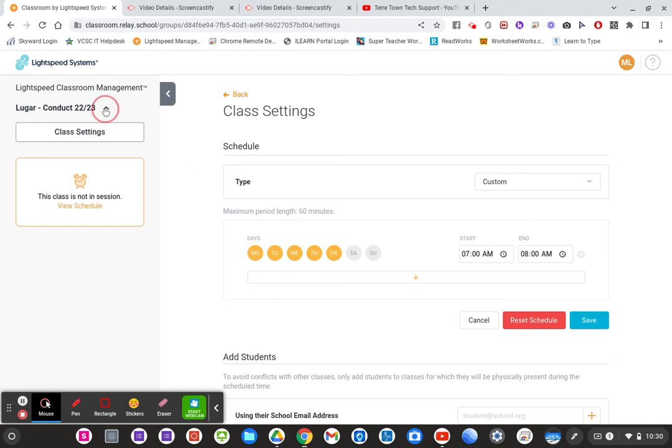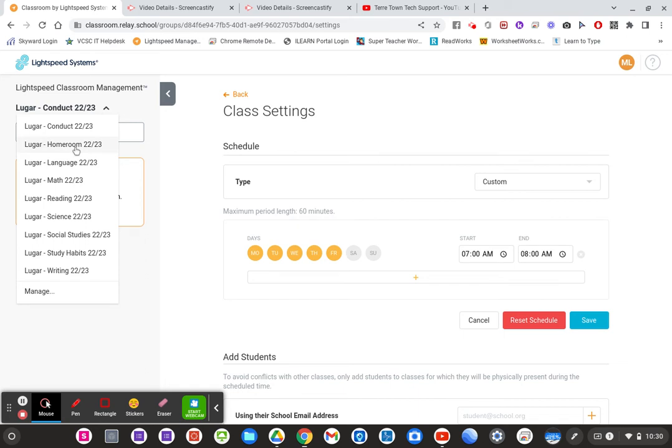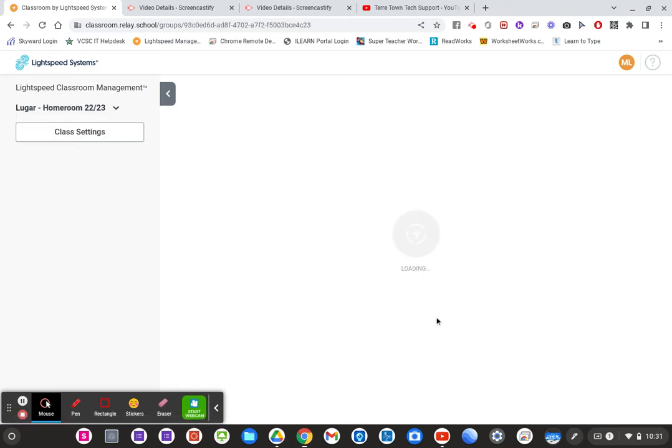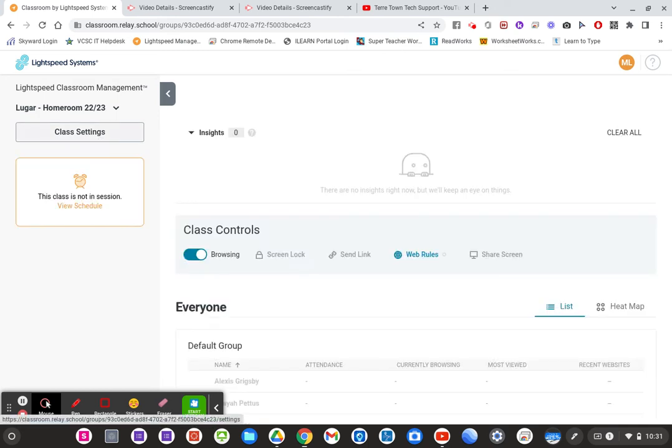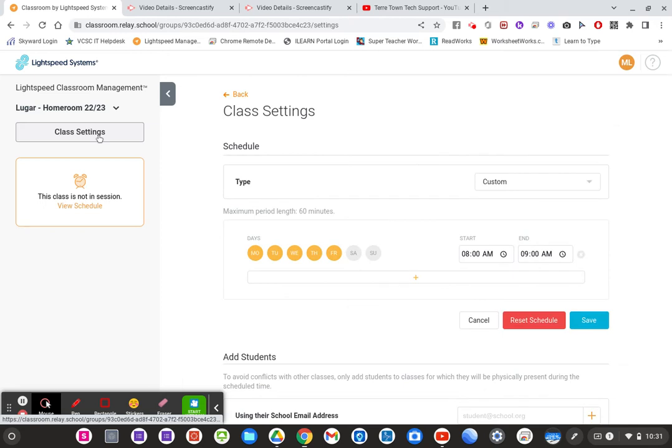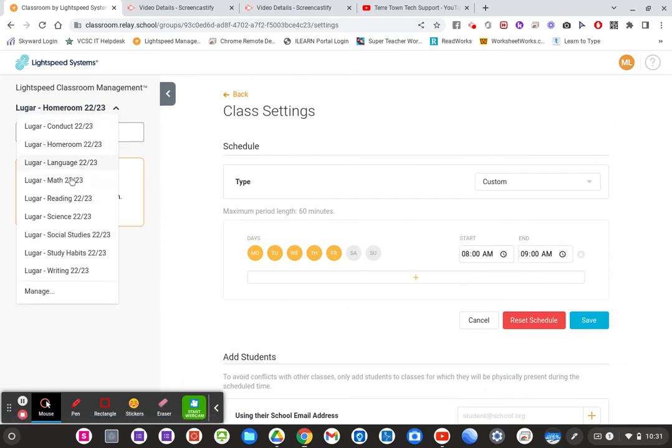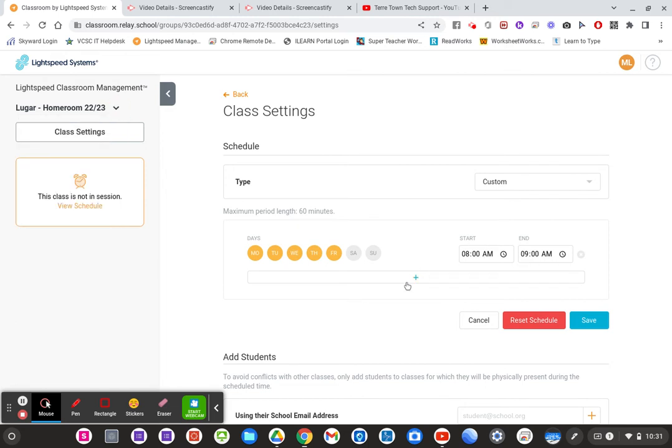My conduct runs from 7 a.m. to 8 a.m. And then if we come here to the Skyward class that was defaulted to homeroom and we load up those class settings, eventually it should show us that it's there once it goes from 8 a.m. to 9 a.m. And then you can see how things go 9 to 10, 10 to 11, 11 to 12, and so on. And if you want to do it for slightly shorter chunks of time, or if you want to exclude like recess and lunch or your specials and things like that when they wouldn't necessarily be on their devices, you can certainly adjust those times as well.